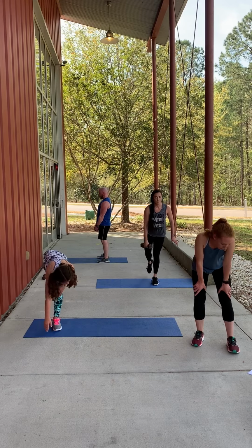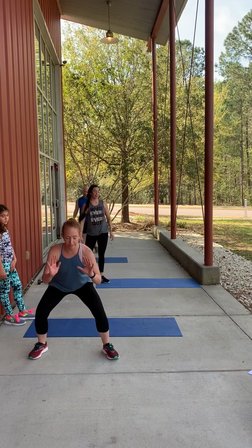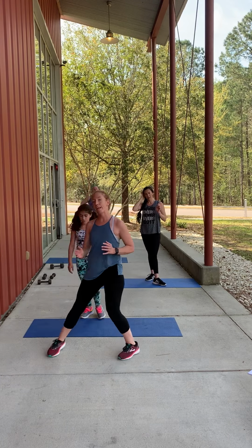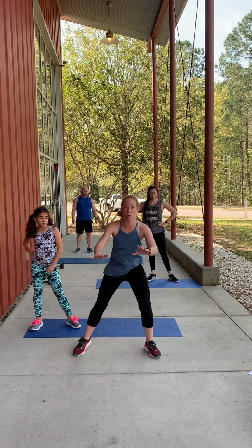3 seconds. 2, 1. All right, next we have the agility squat. So you're going wide, but this time we're gonna shoot left and back. Quick, back. Stay low. It's all about reaction. Moving through space and time a little quicker. Challenge your athleticism. So go ahead, get down into a wide squat.